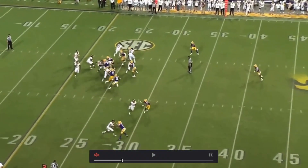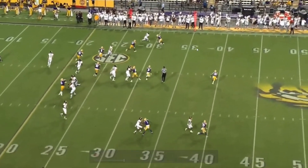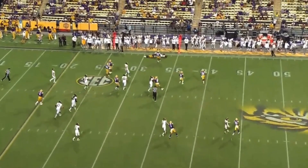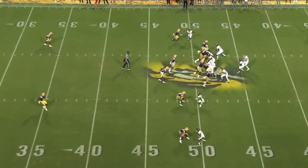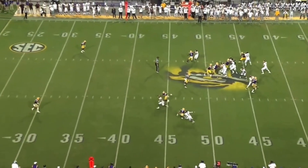Check out again Derek Stingley here. Click and close, get downhill, getting low. Look how low he's getting — his knees are hitting the ground, hitting the player's knees. He's not going to get through me. He's going straight down. You got to love that mentality for a corner. He can not just cover and mirror — he can actually get after it in the running game too.